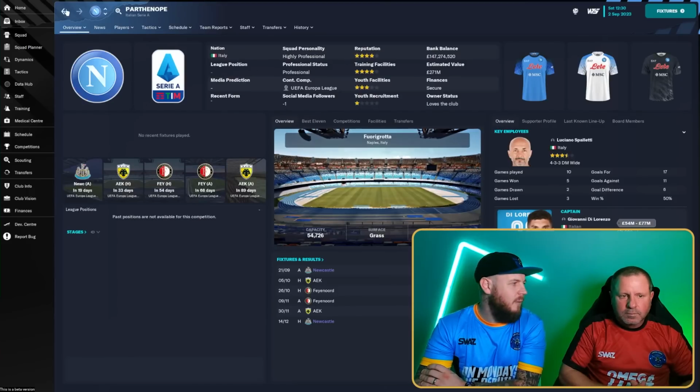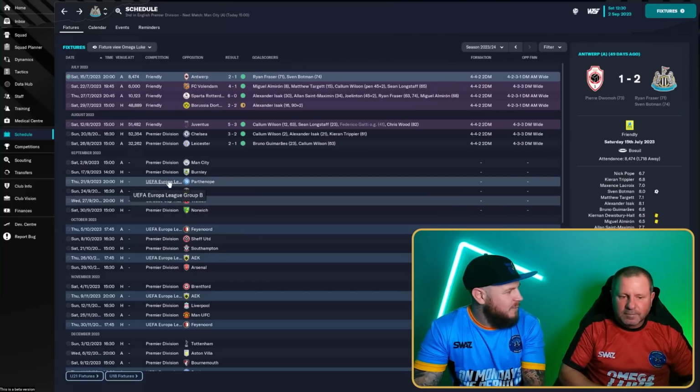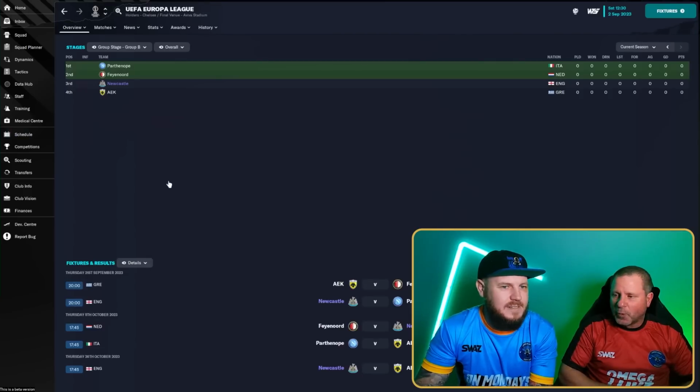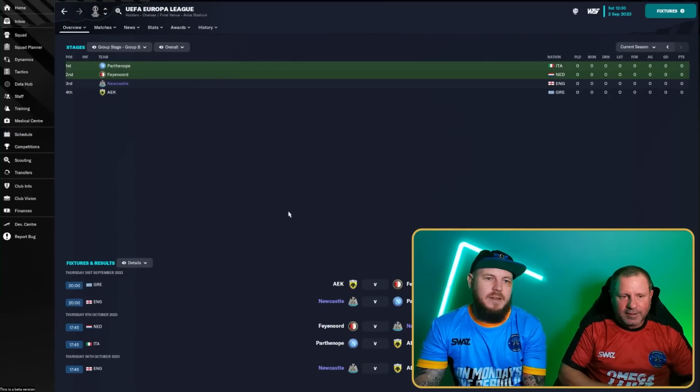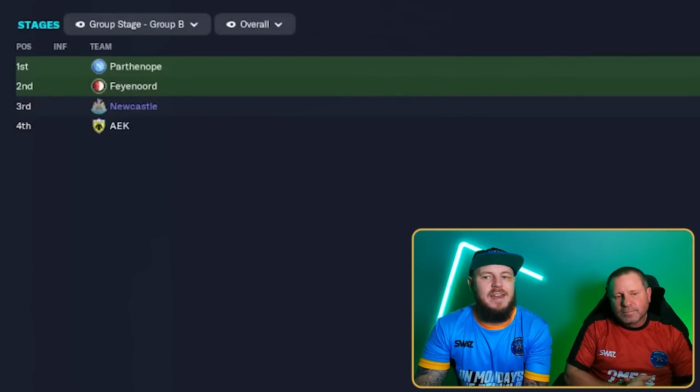Parthenorp is Napoli, by the way. They haven't got the license in to call them Napoli. Kind of like last year, they didn't have Juve. Now they have the full license for Juve. But they haven't got Napoli. You'd have done all the Italian sides then, wouldn't you, really? That's weird. So Parthenorp or Napoli, Feyenoord and AEK from Greece.